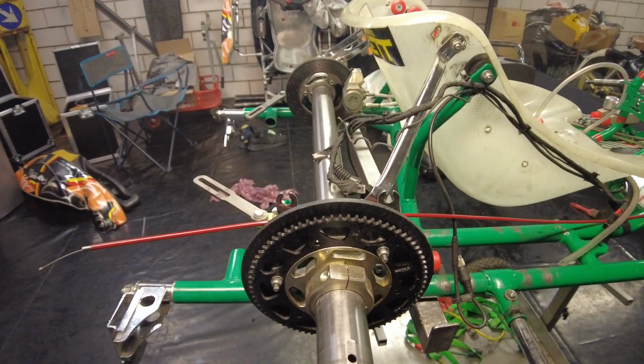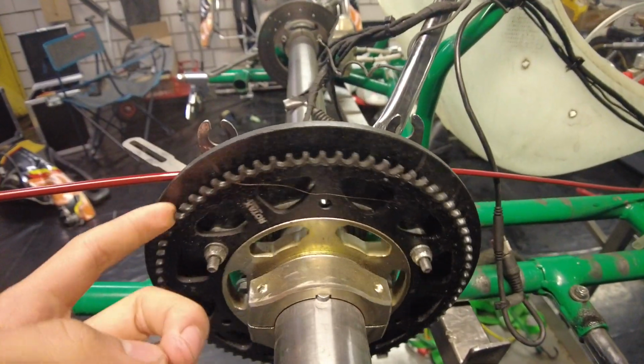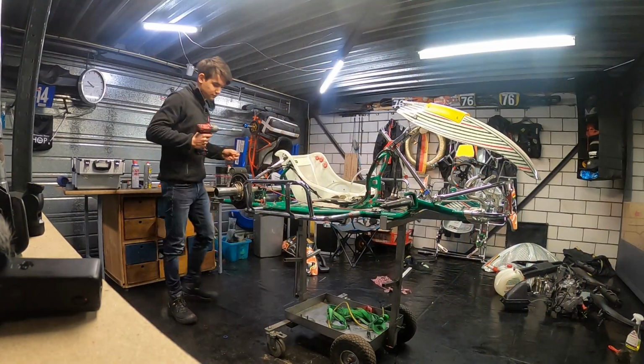Also, what we still have to do is clean this part, and that is of course the gear and the gear holder. Now, cleaning that gear holder is not really that much of an issue. It's just plain old, hit it with some brake cleaner and then hit it with WD-40. So I won't be covering that too much, but you will just see it in a time lapse. And I'm going to make a time lapse, of course, of me cleaning the entire thing. So I'll see you when it's done.